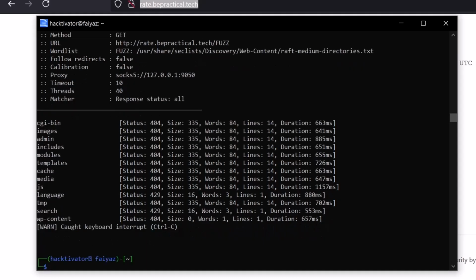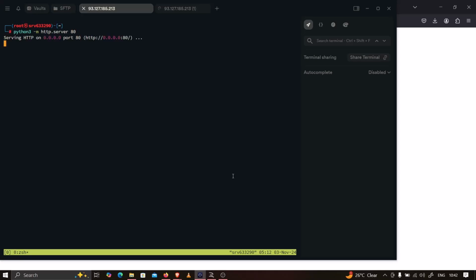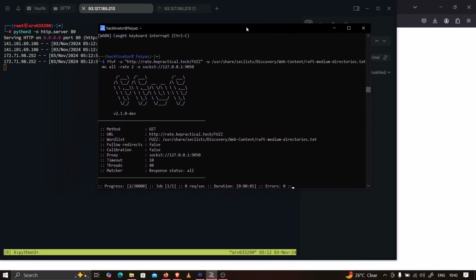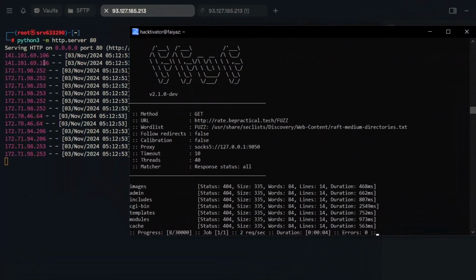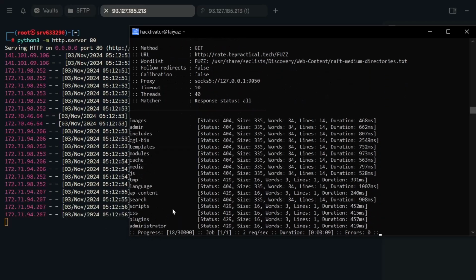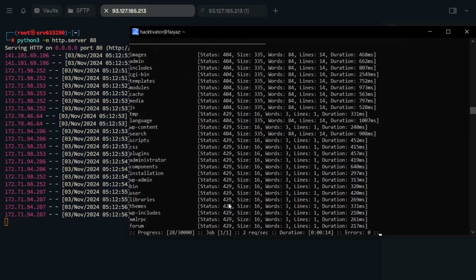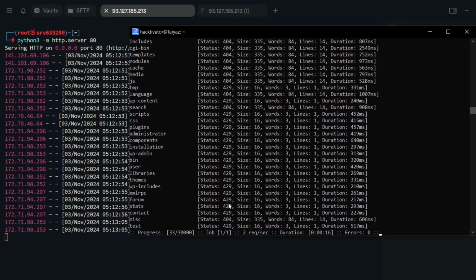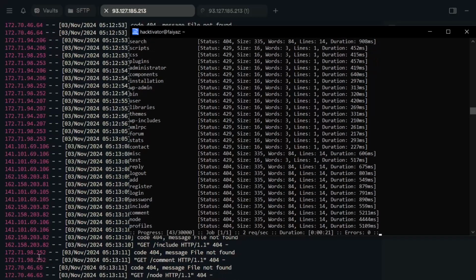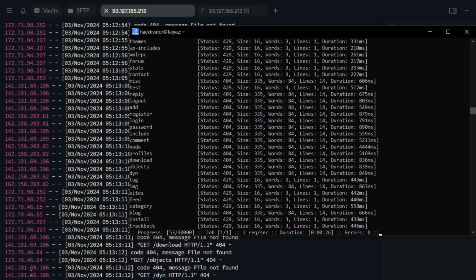And let me start the server again so that I can show you what exactly is happening at the same time. Okay, so we have started the server over here, and if I run this, you see what is happening. The IP address is getting rotated after a short amount of time. For example, in some cases you can see that we are getting rate limited, but that is the disadvantage of this particular method, because Tor needs some time to get assigned a new IP address. But over here you can clearly see that almost every 1 or 2 seconds we are getting assigned a new IP address, right?